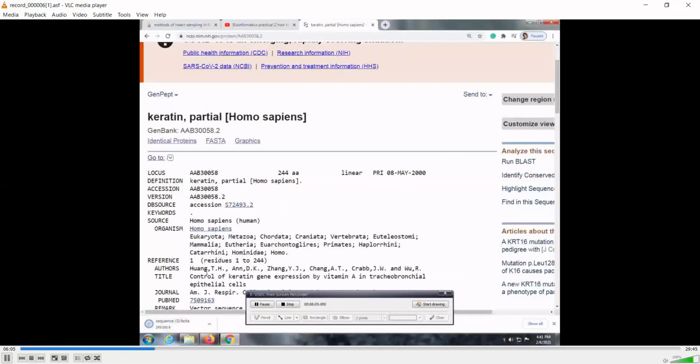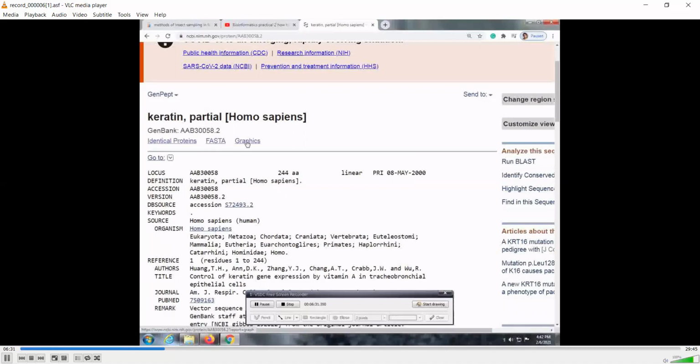After the download you go and open that sequence of protein, which is in text form. That sequence we are also able to see in the FASTA format because it's also available in text form. So this downloaded text we are going to see now.